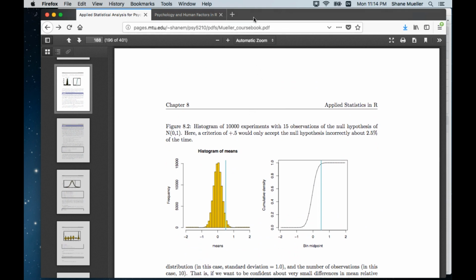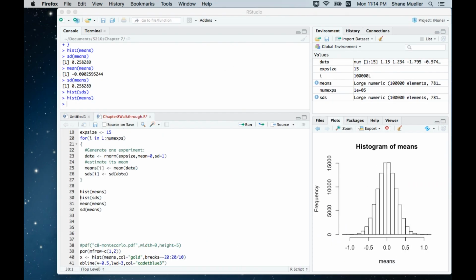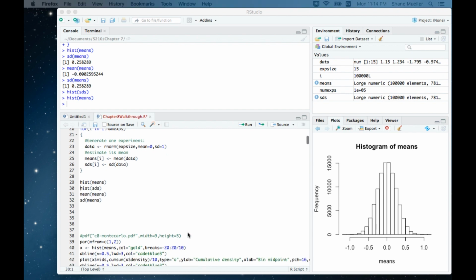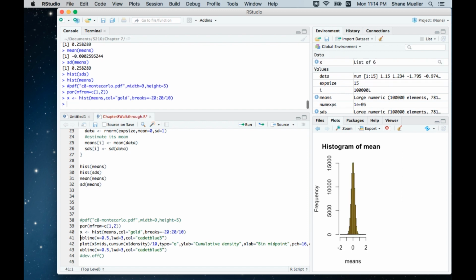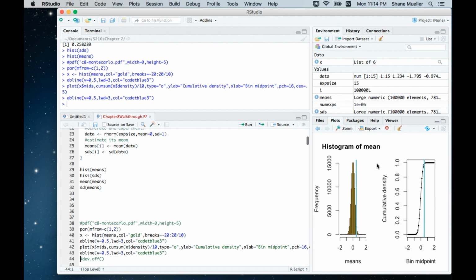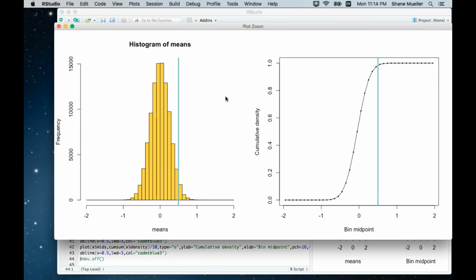Now let's say I want to know whether... so this is the null hypothesis, right? This is what happens if I do this repeatedly. I think here is the figure that appears in the book. So this is what happens if I do this experiment repeatedly. That's what you'd expect if the null hypothesis were true. And so in a null hypothesis test, it doesn't matter what your hypothesis is. This is the hypothesis you're testing against.